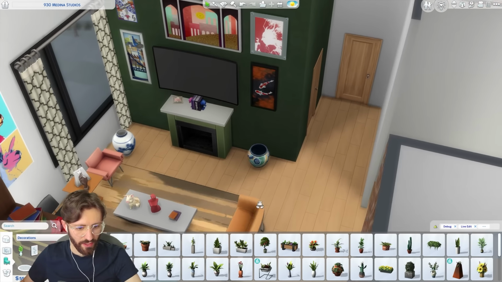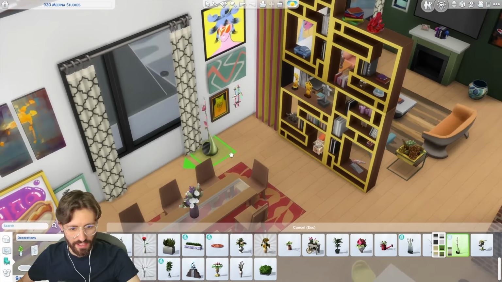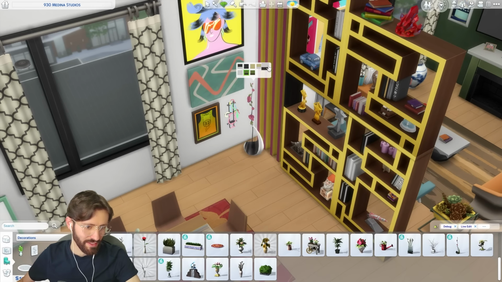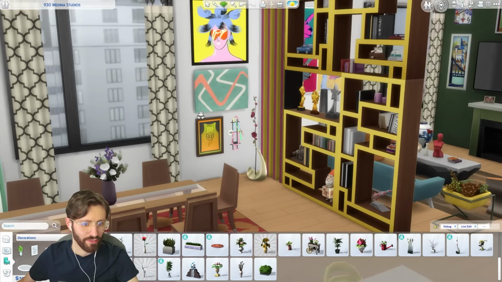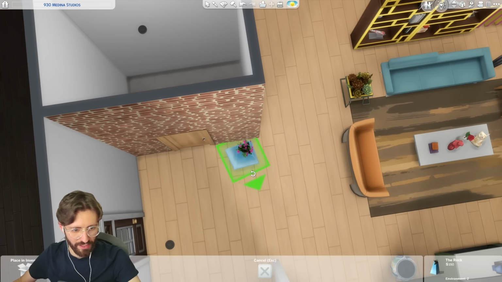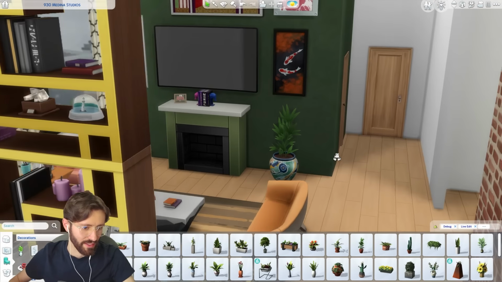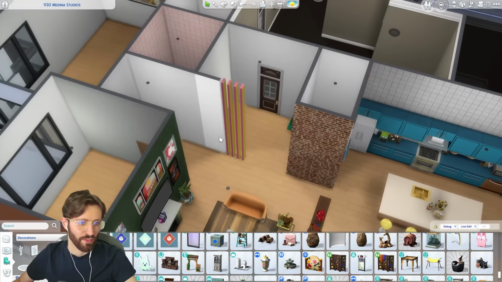Let's get some plants out here. Now this is a good one. Again, some very interesting objects that I have never used. So let's try to make them work. They're very different. Oh, this one is a big yes for me. Just the weirdest shape. Let me just hide some plants in here. Also, I'll just put some of these by the entrance.